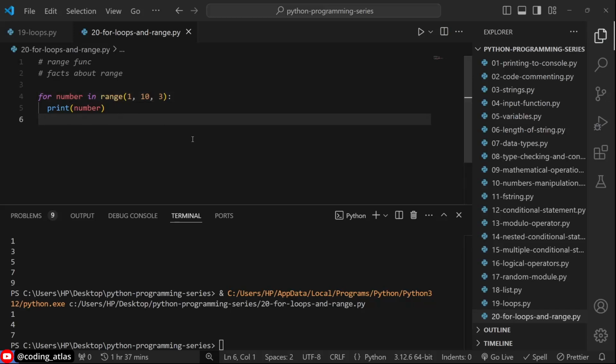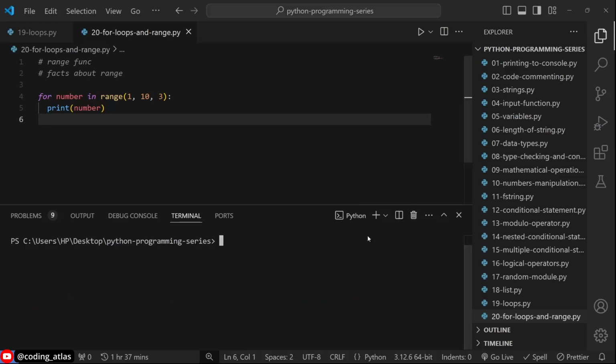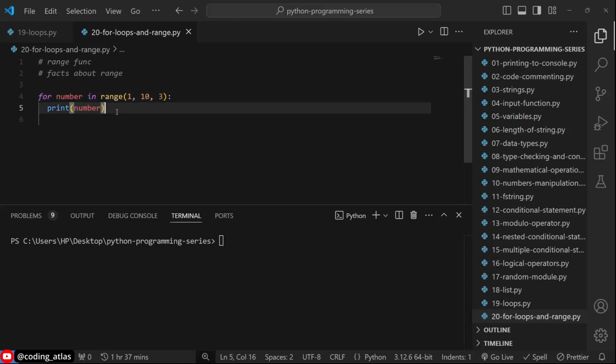Alright. The range function is available for you to use with a for loop whenever you are not working with a list. If you don't have any list to work with and you need to perform repeated operations, you can use the range function to generate a sequence and then use the for loop to iterate over that sequence. So just as a realistic example, apart from printing just the numbers in the range, you can actually create a multiplication table using the range function.